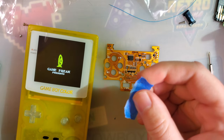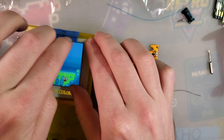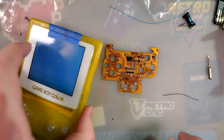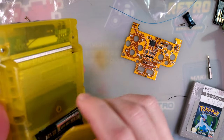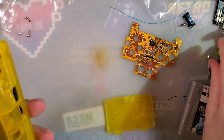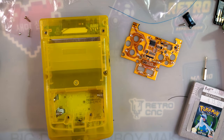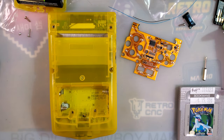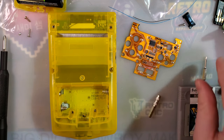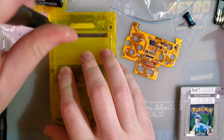I'm going to take a little bit of tape here because if you saw my video on the Backlight Kit that I just installed, this screen isn't actually adhered down by anything. I just don't want it to fall out while I'm messing with it. We're going to go ahead and start with this Game Boy Color. It does not have to be a Game Boy Color that has a Funny Playing Kit in it. I figure if you're tricking out a Game Boy Color, it's probably one that you already have backlit, and if you're going to install a backlight, I think the way to do it is with the Funny Playing Kit. Logical conclusion.